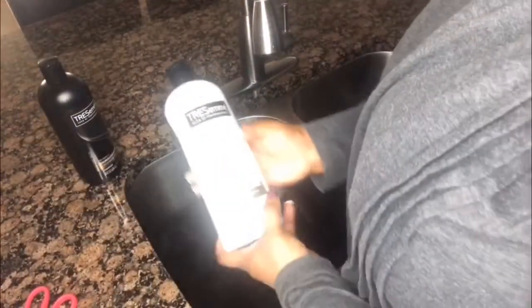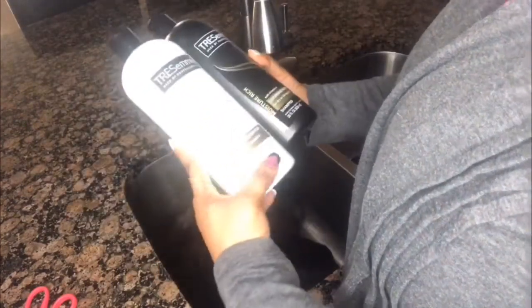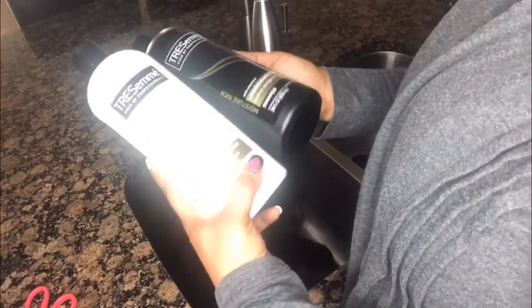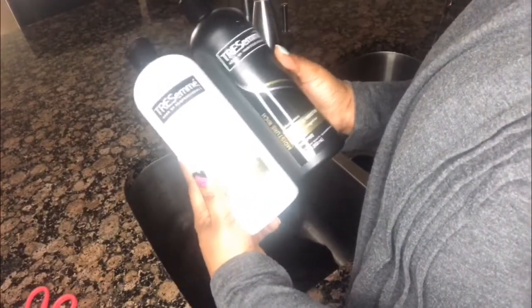So I'm going to wash, detangle and condition her using the Tresemme. This is what I'll be using, Tresemme shampoo and conditioner. I already have the hair ready for wash, so I'm just going to put her here and use my Tresemme Luxurious Moisture for dry and damaged hair. This really works wonders. It's highly recommended. So if you're looking for a product to use, I highly recommend that you use this on your wig.